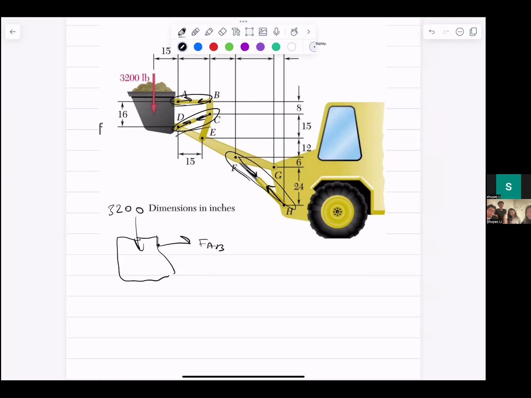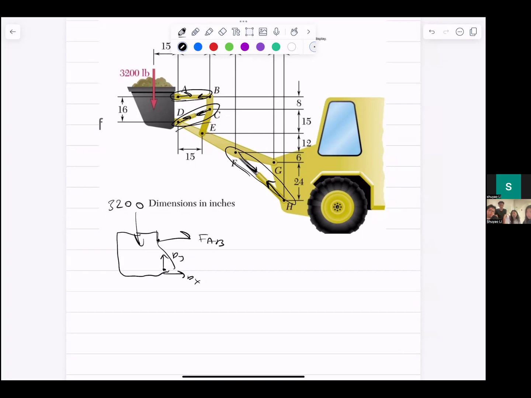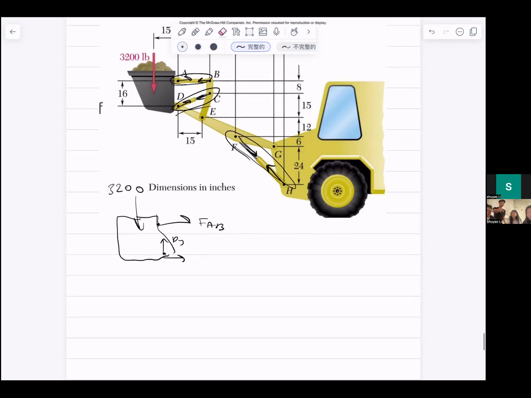We can take whatever we want to. Yeah, but if you take this out, then you have to open up the joint. So that's going to be a joint, Dx and Dy, right? I see. Because you're taking it out, so now you have to find the reaction force for that. Then why is the top FAB and then the D point is just Dx, Dy? Because FAB, let's just imagine you're cutting this off, but for D, you're going to remove all the joint, and then the Dx and Dy will take into account all the other forces. You know what I mean?